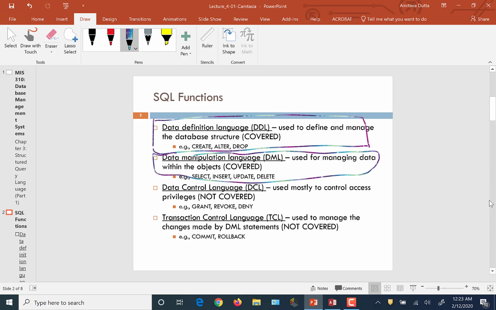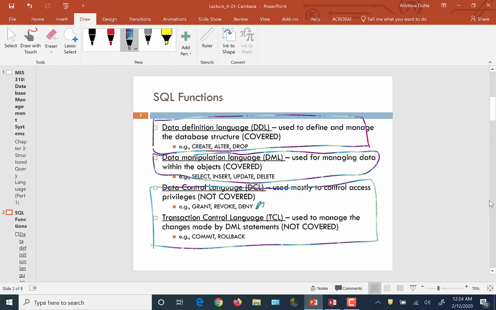Now, there are two other aspects of SQL that we will not cover in this course. They're quite important, but we will not cover them in this introductory course. One has to do with controlling access to the database. Obviously, there are privacy issues and control issues in a database. Not everybody should be able to get at all information in the database, so that needs to be controlled. There is a portion of SQL that deals with that kind of access control.